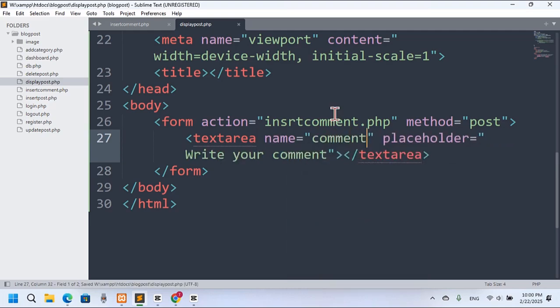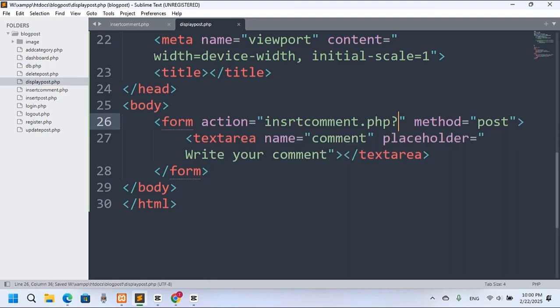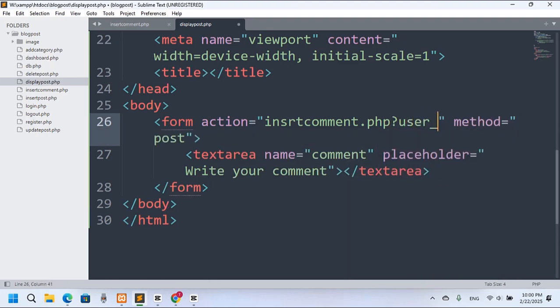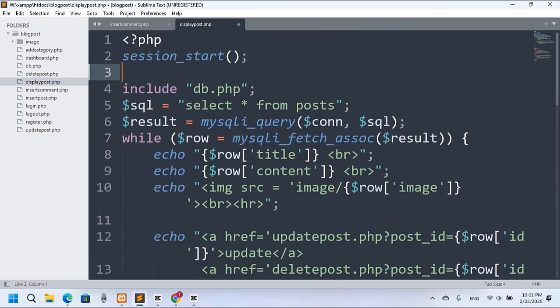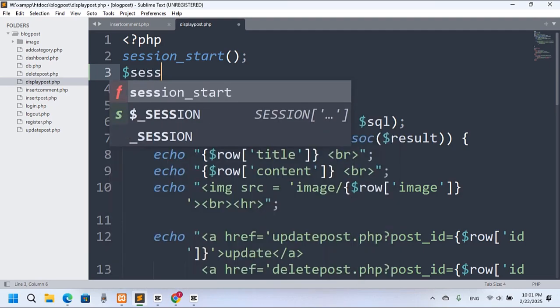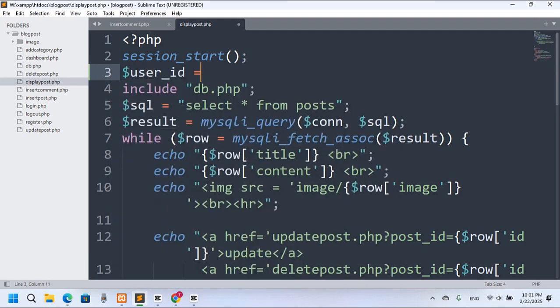Okay, and here actually I want to pass the user id. So I will say here user id equal to, and here we just have to pass dollar session variable. Let's say I want to take here a variable, and that is dollar session user id, and I want to set it.